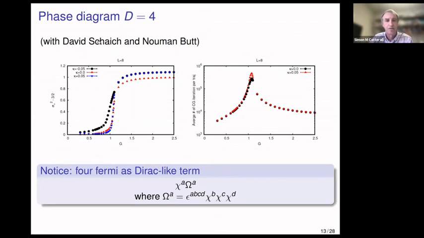So here's an example in 4 dimensions. This is work with David, Sheikh, and my student at the time, Numan Bhatt, who's now a postdoc actually in Urbana-Champaign just now. He's just moved. So this is basically a proxy for the 4 fermion condensate as a function of G, and you see it switches on at some critical G. Again, there's no symmetry breaking here. And you see an associated peak in a susceptibility. This is, again, a proxy for that susceptibility. It's the number of CG iterations per trajectory. And you see it peaks nicely at the same point where the condensate switches on.